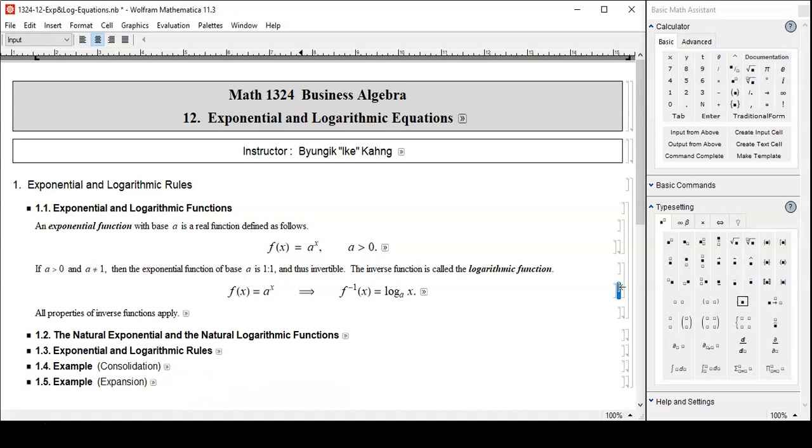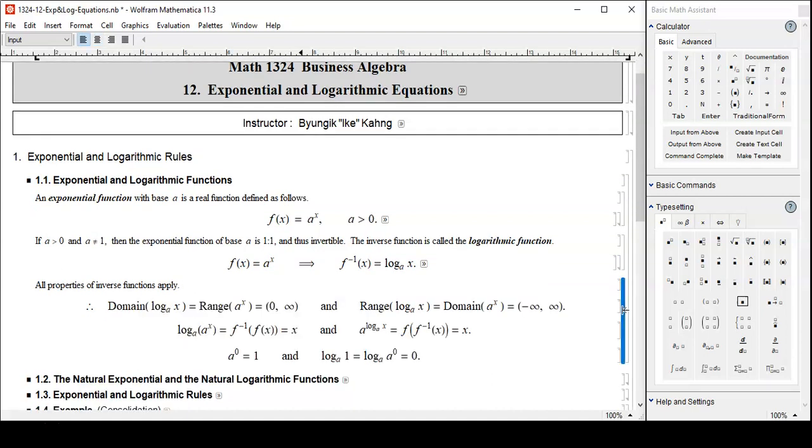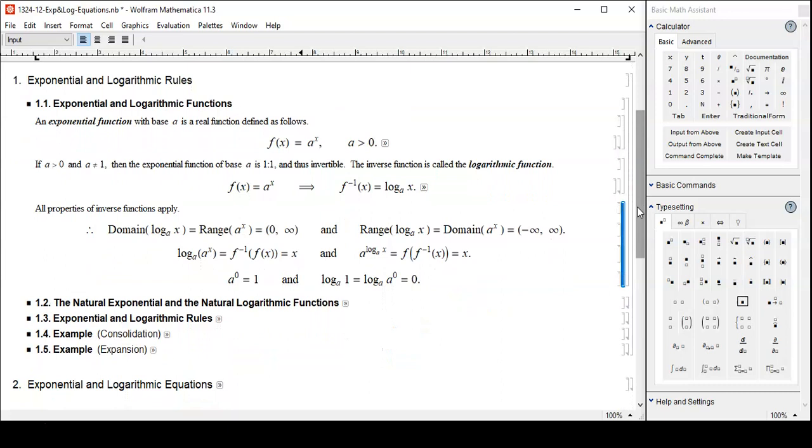And then instead, let's go over the properties by putting these two together. These are inverse functions, so all properties of inverse functions apply. Domain becomes range, range becomes domain. Yeah, x is going to y, y is coming back to x, you see. And then inverse and original cancel each other out. So x goes to y and y comes back to x, staying at x, basically. So log of exponential or exponential of log, they cancel each other out and we just get x back as long as we have the same base.